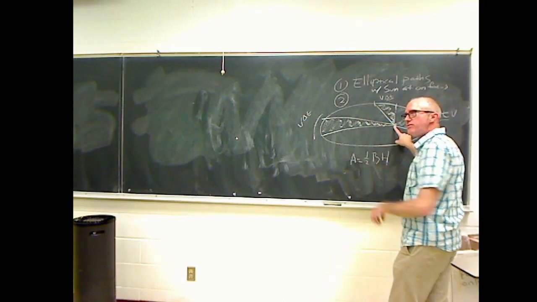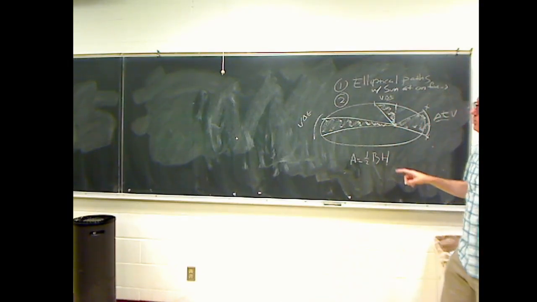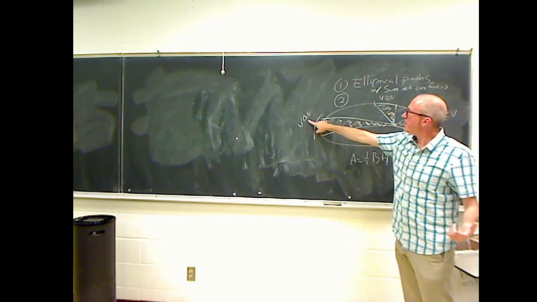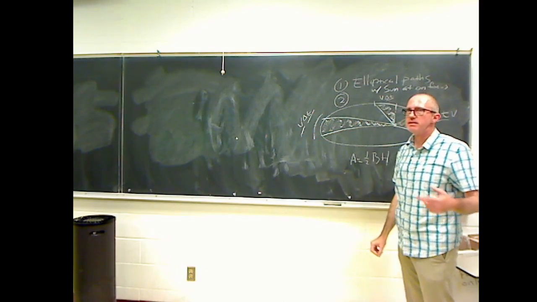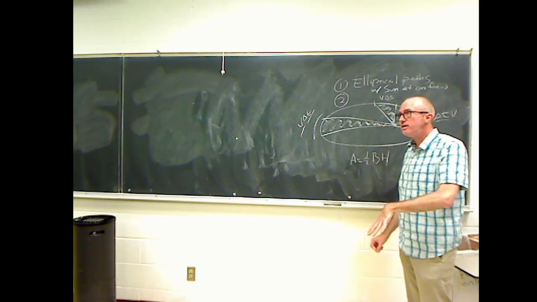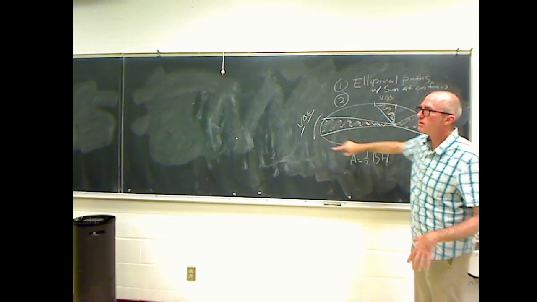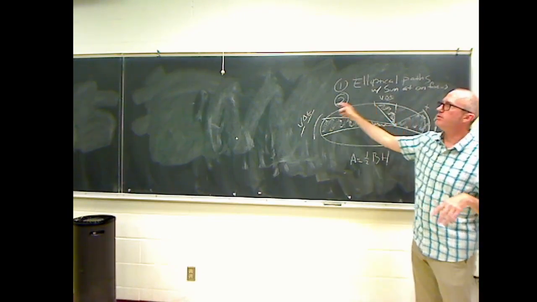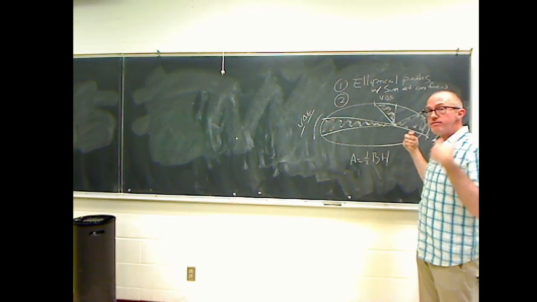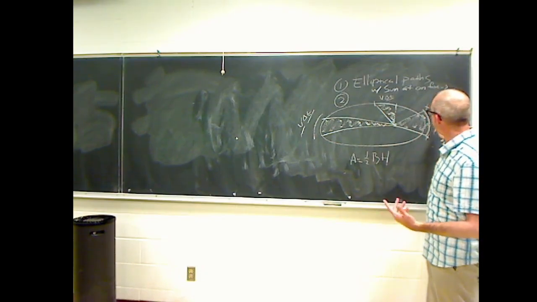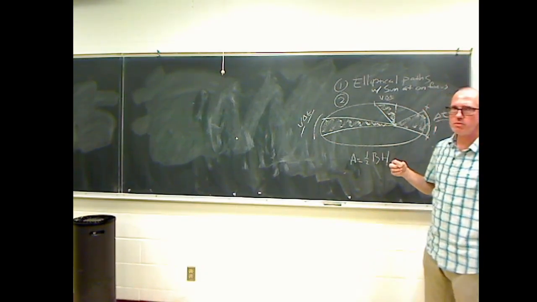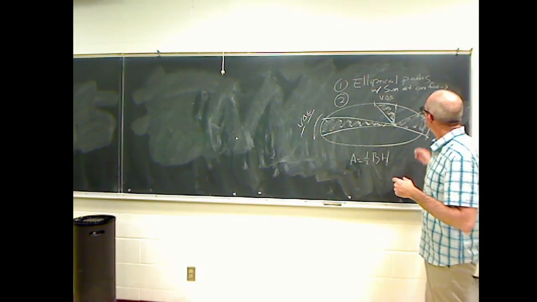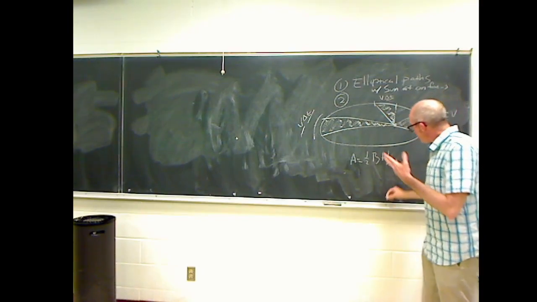Now, if planets sweep out equal areas in equal time, then the base has to be shorter if H is higher, right? So if my time interval is the same, what does that say about the velocity? It's lower. When I'm over here, the velocity is lower than when I'm over here. But he says more than just that the velocity gets lower as you go over there. It gets lower in a very particular way, in a way that keeps area constant. I'll show you why that is on Monday. Probably it's going to be Wednesday, because I don't think I'm going to get to Monday. Okay, so that's very useful.